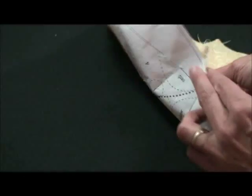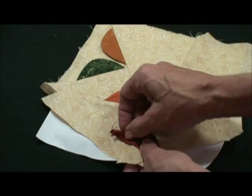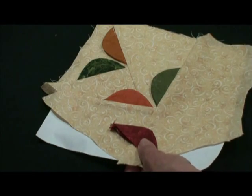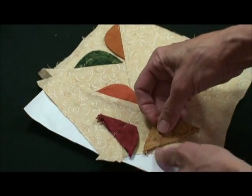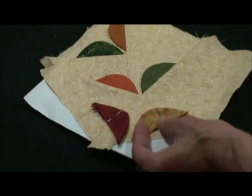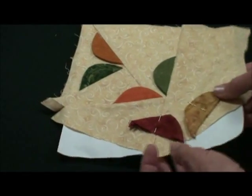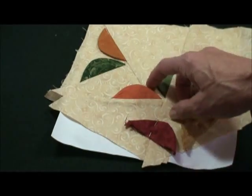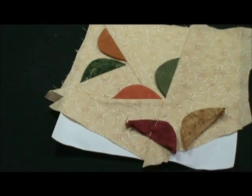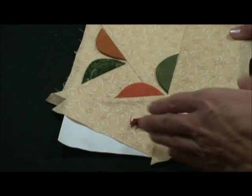We're going to again place — look at your color key if you need to see what color goes where, it kind of helps you keep straight. Pin both stacked sides together so that they're a quarter of an inch past that line. Now I'm going to show you a little trick. It's in another video we have, but a little review because this piece tends to have a lot of really odd pieces that are hard. Maybe you've noticed when you flip and turn them they don't want to cover, and that's one of the things people get discouraged with in paper piecing — you'll have these odd angles.